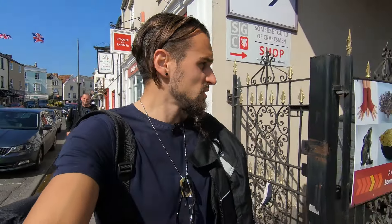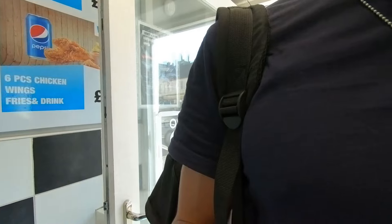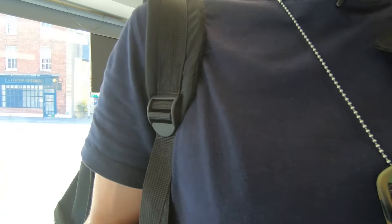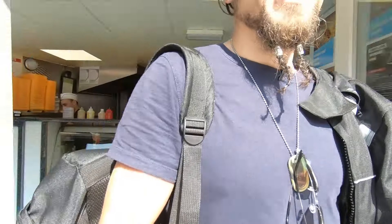It seems I did not get a fork. Without a fork I'm not gonna get far. I'm sure you'd enjoy a video of myself eating without a fork, but I would find it quite disgusting and I wouldn't have a way to wash my hands later. It's my lucky day because I got the last fork they had in the shop. Okay, here's the bike — let's jump on it and find some place to eat.